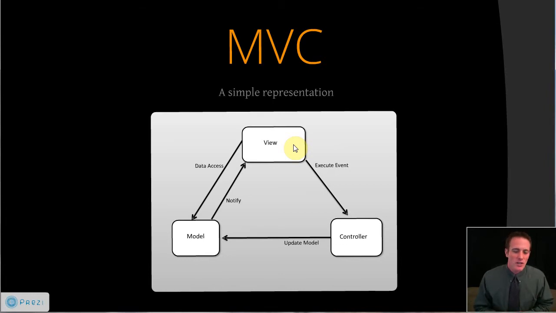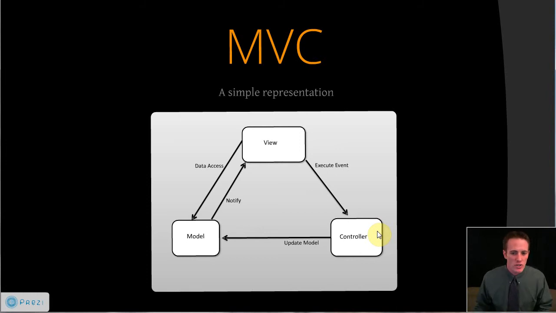Okay? So now when the user wants to make a change to the data from looking at that view, an event would get executed, such as clicking on a button. When that happens, it's the controller's job to interpret that event and decide what that means in terms of changing the data.